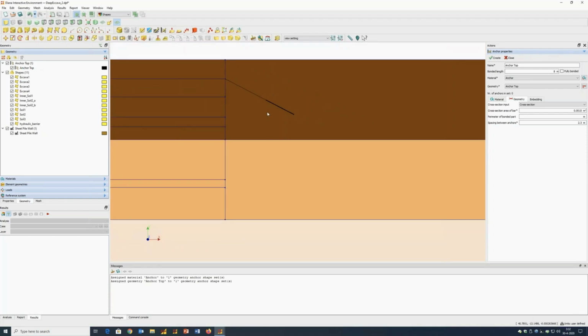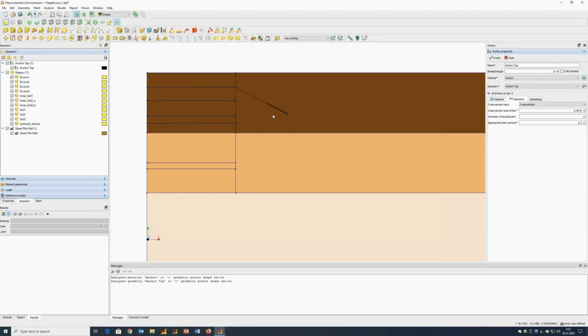So it's very intuitive and very simple. Through the anchor wizard, like we did for the sheet pile wall, you can specify all the properties in terms of material and geometry, create the set, and drag and drop the geometry entity of your anchor to this set. The same way, I could have started by creating the anchor set, and then the geometry would have been assigned automatically.